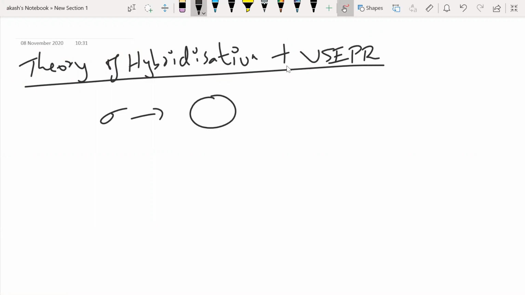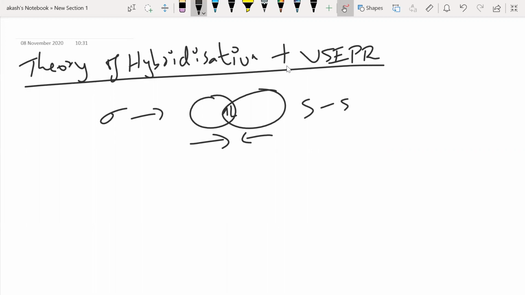So if I have 2 s orbitals, they will come together and share their electrons like this. So you can see, obviously, there is no other way when it comes to s orbitals. There is no other way other than to go for head-on overlap. Even if one of the orbitals is s, it is impossible for me to go for any other type of overlap other than head-on overlap. So this is my ss overlap.